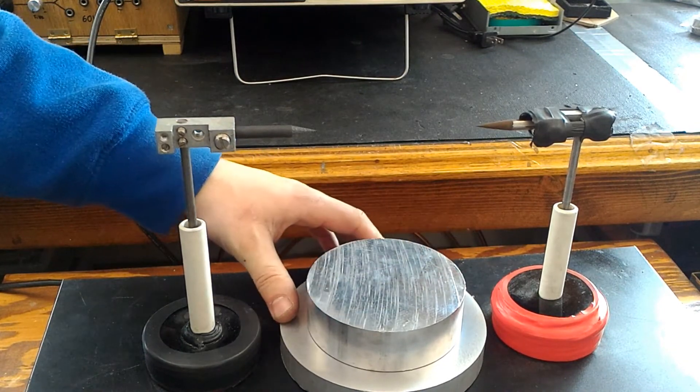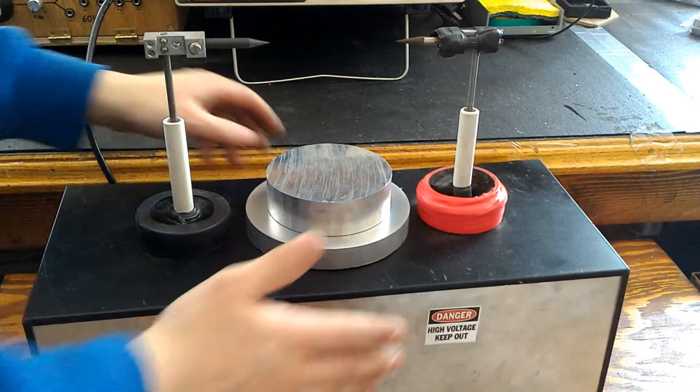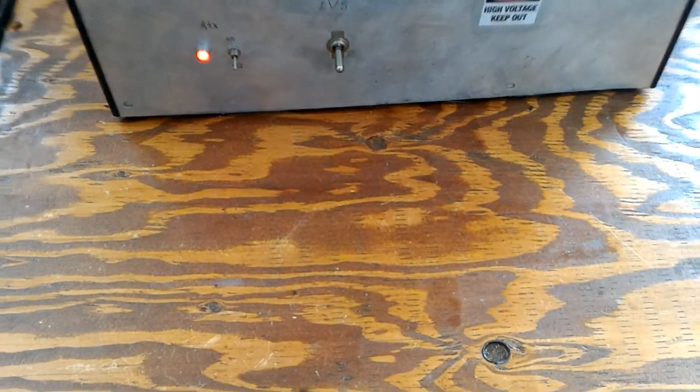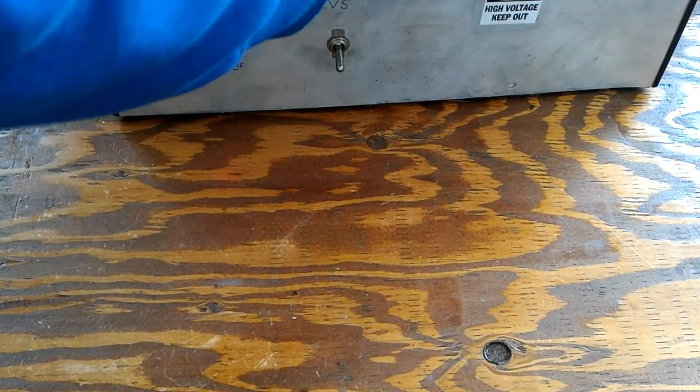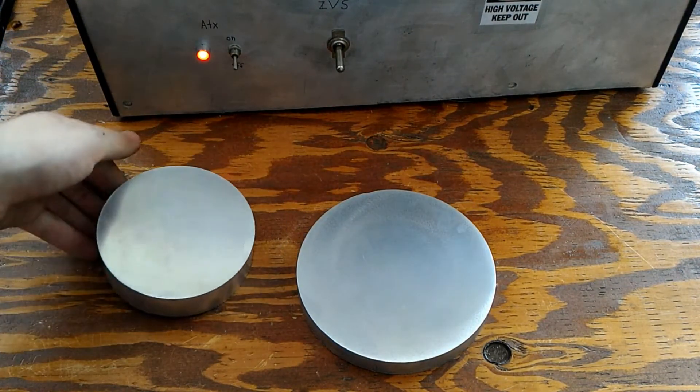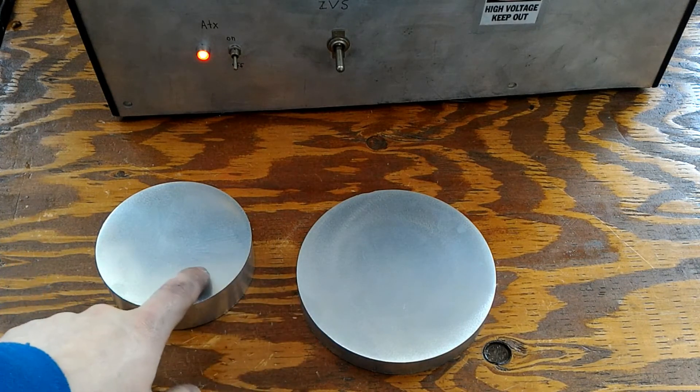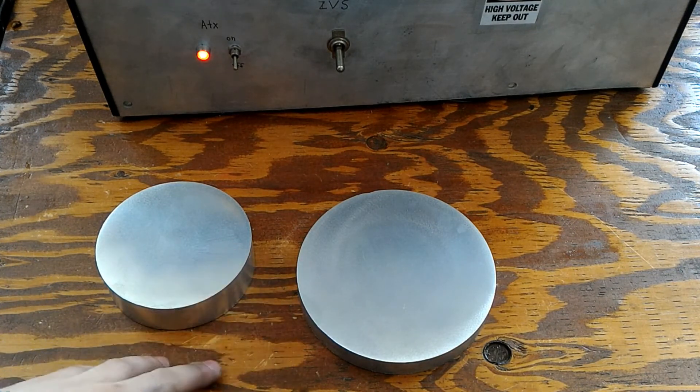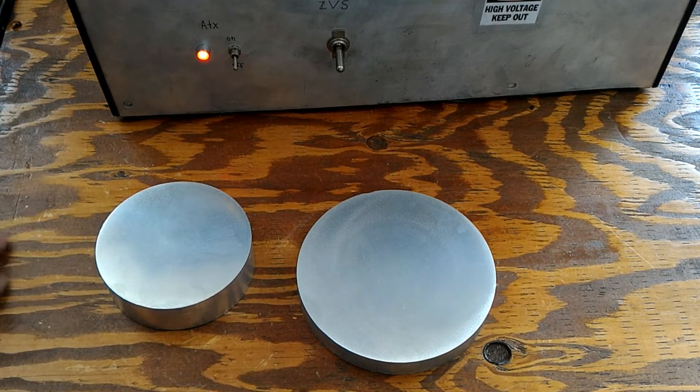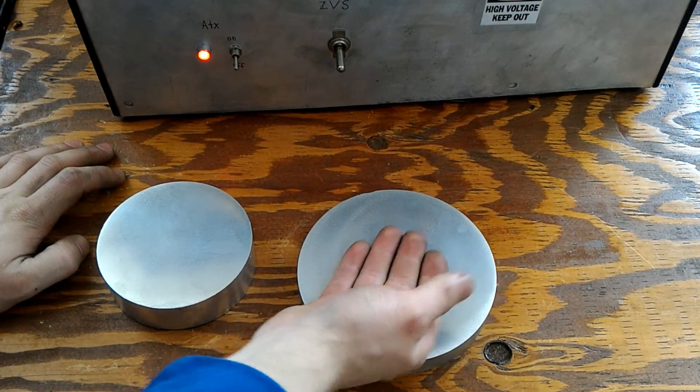Now the purpose of something like this experiment - obviously the power supply is gonna be here. Let's actually move the camera down so you guys can see. So the purpose of something like this is to have your negative and positive, I believe. Don't quote me on that. I hadn't really figured this out yet, but I saw it on YouTube and I really want to do some experiments on it. That's why I have polished the sides.